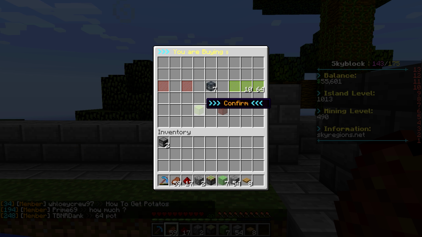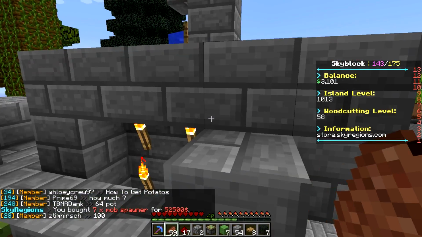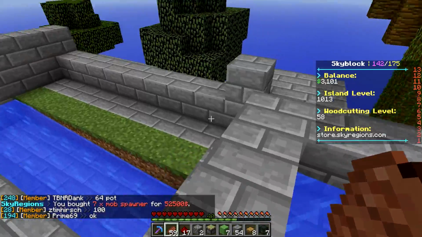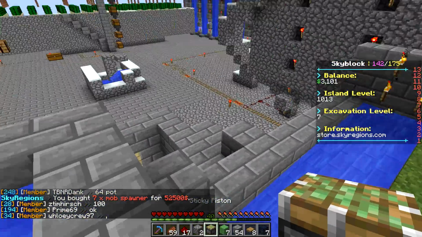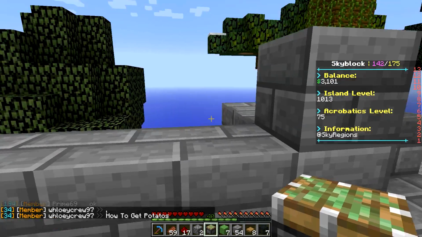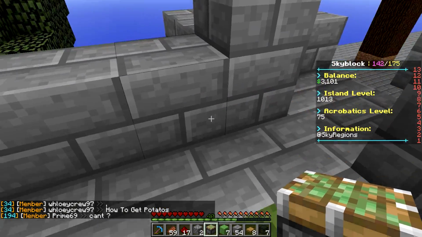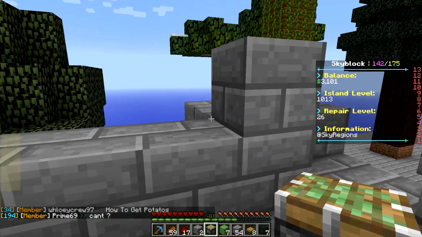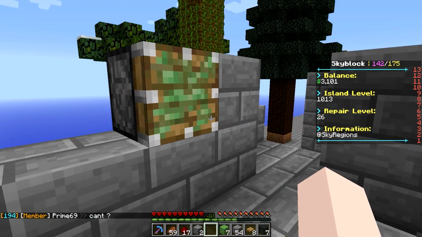I think I can get 7. Yeah, I got 7. So we already have cow. We don't have any sheep, so it's something that we're going to be able to use. And let's start setting it up. So I'm not going to be doing repeater and sticky piston per each one. I'm just going to do one sticky piston.